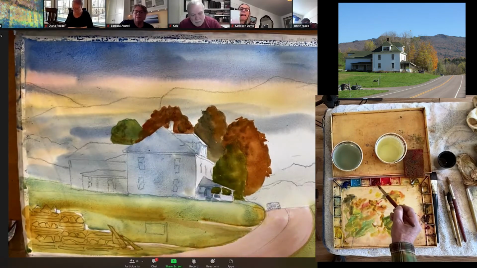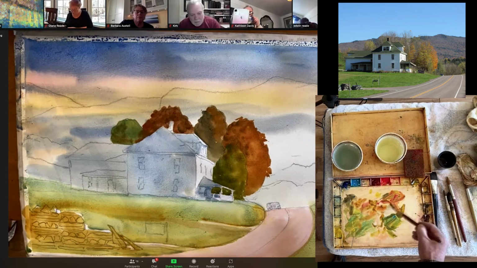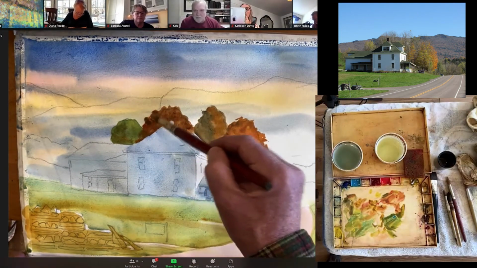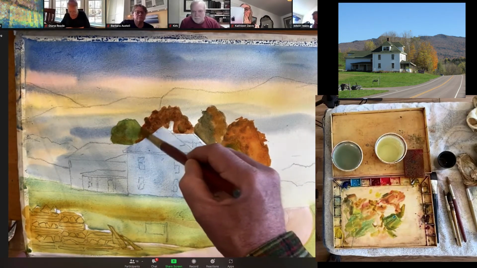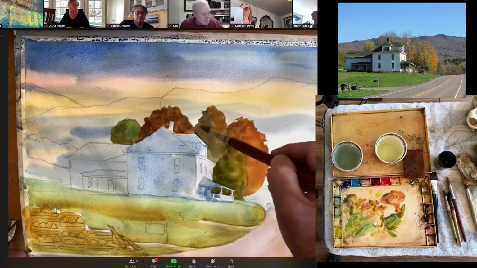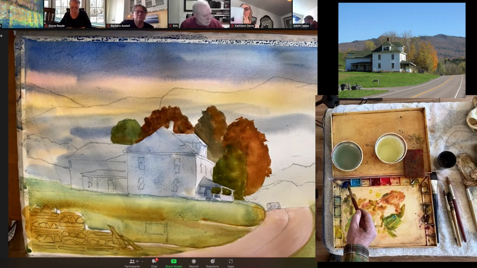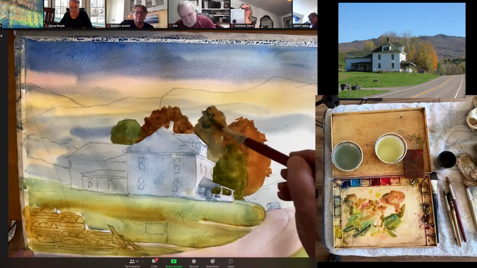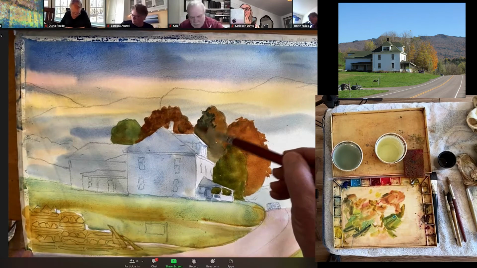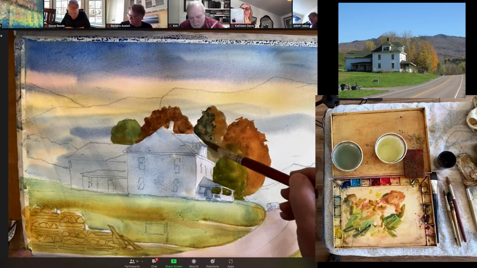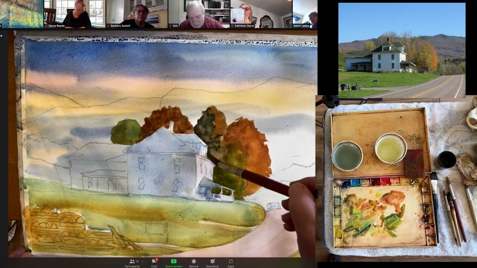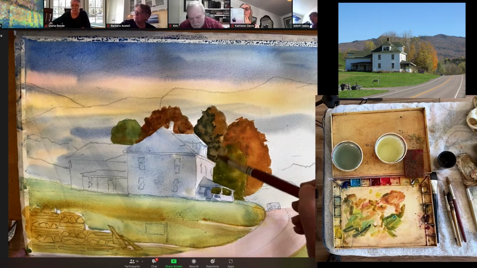You said paint gets darker as it dries? Paint, no, it lightens up. Yeah, yep. So if you think the color is perfect, you're too light. Adding a little bit of dark color in here. And while this color is still wet, I'm just adding a little bit more. Adding the darks while it's wet, so we're not getting too many real hard edges, but I am getting a sort of spotty look here.